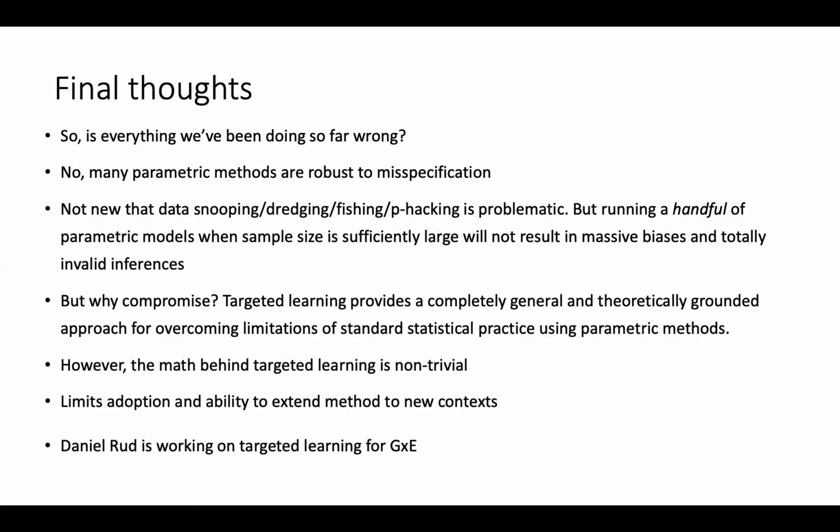And some of the parametric methods could actually be fairly robust to misspecification, and there are ways around computing standard errors when the models are misspecified. So if you're a careful practitioner, I think what we've done so far is okay, but I think there are better ways to do it. So you could argue, if you were Mark van der Laan, so why compromise? Why haven't you presented this method that is better?